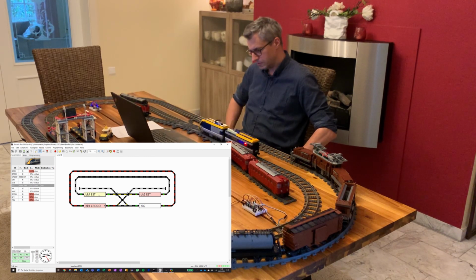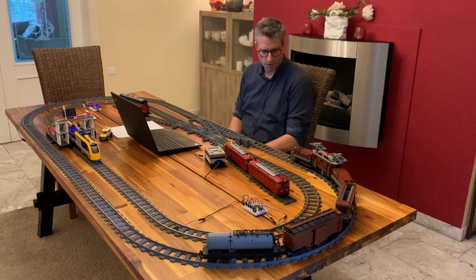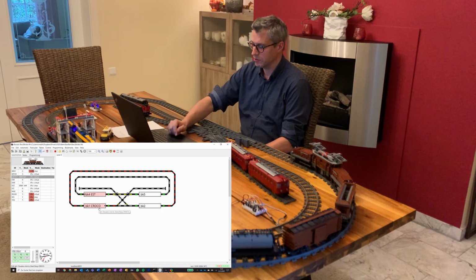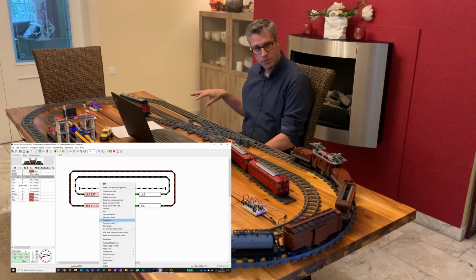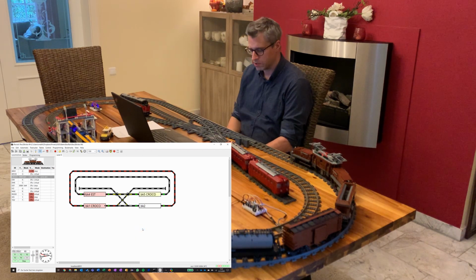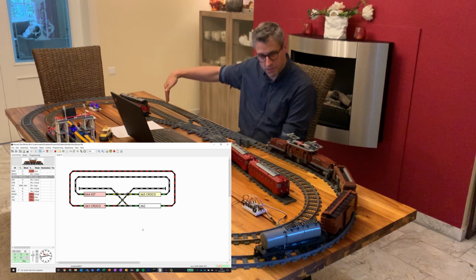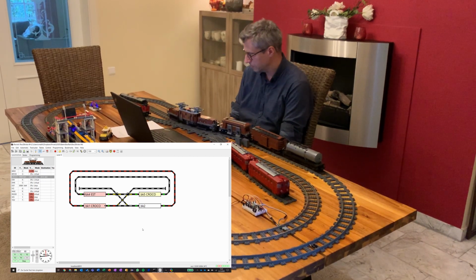Okay. Very nicely. Now we've got some space here in that area for the Crocodile. And I've also set up a small schedule. That's like a defined route along the layout. And that schedule is called X. And what's going to happen is all trains that are coming from this side will go over the crossing and turn from the outer track to the inner track and vice versa.